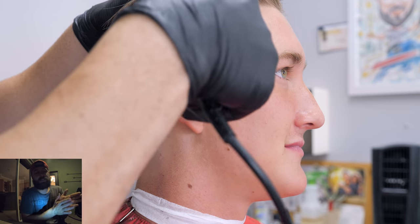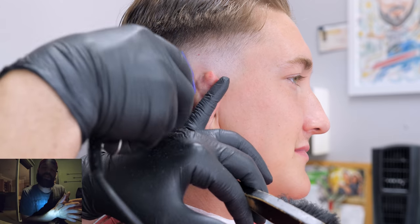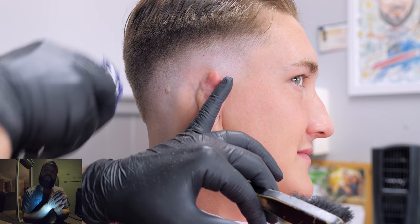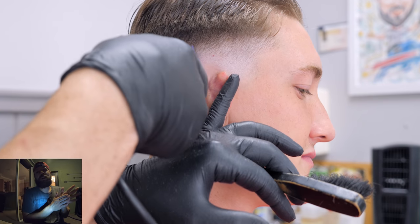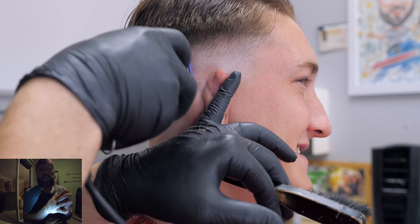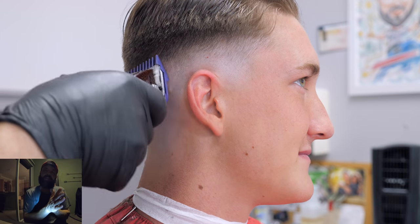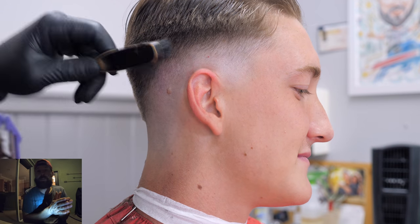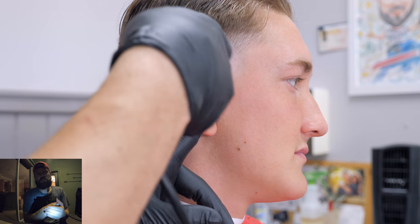In this particular cut, it's not uncommon that you might have to go back to the previous step to know exactly where you were meeting. You might have to go back to the one, or go back to the zero. You're going to see me kind of chase my tail in here a little bit, but really I'm being very careful. If I look at something and think the half guard could take that out, it might be smart to grab the one first and confirm, then go back to the half guard.